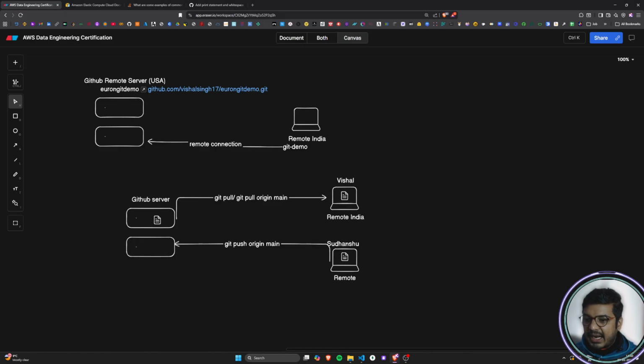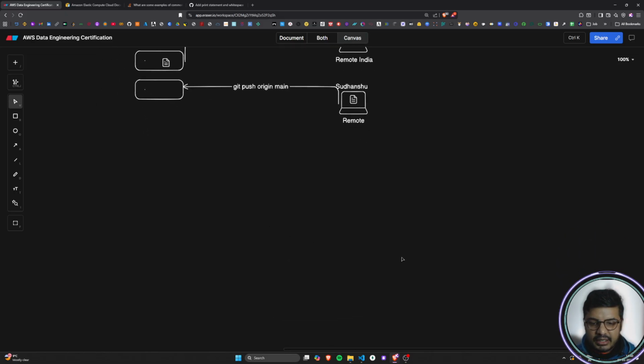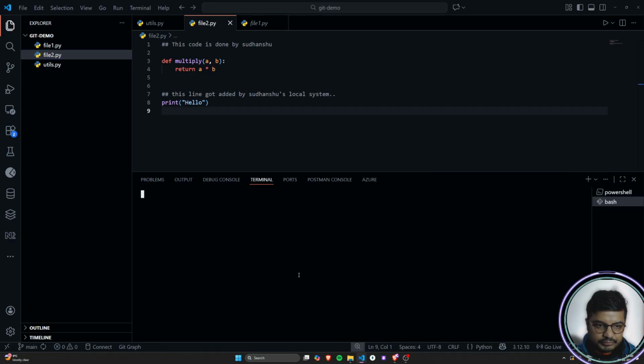Now comes the branching part. Now comes the branching concept that I was explaining to you. For creating a new branch, if I open my git bash, you can see here currently I am working on the main branch. If I want to create a new branch, I will do git branch and give a branch name.